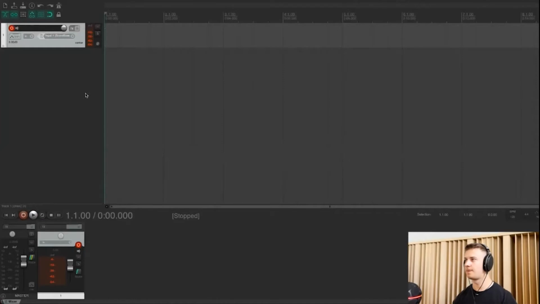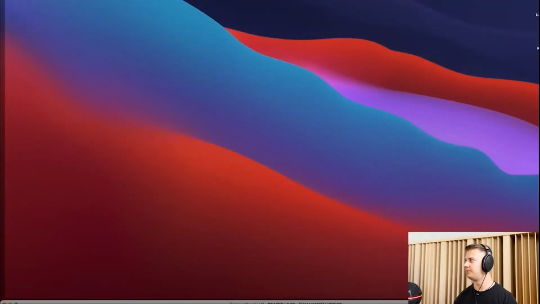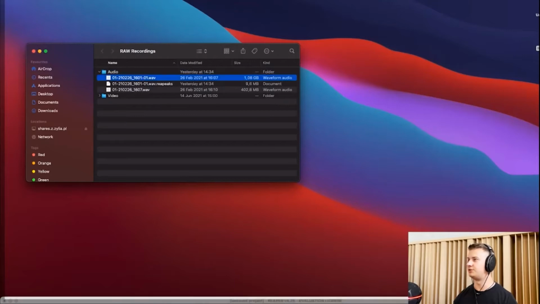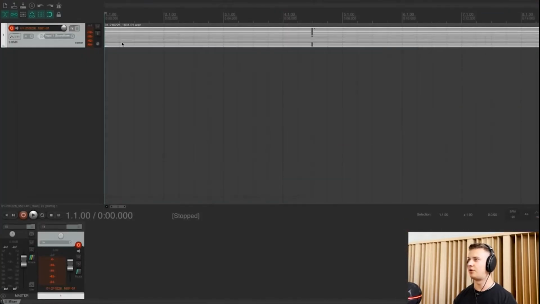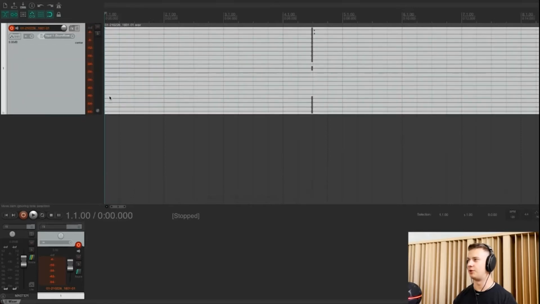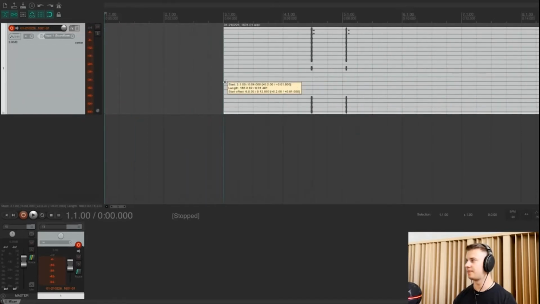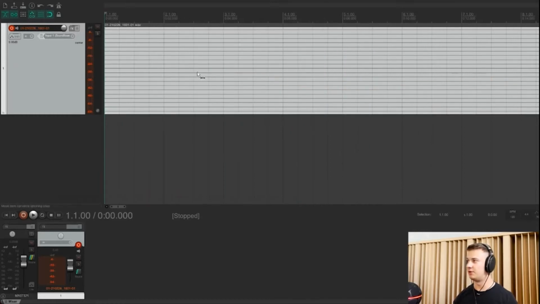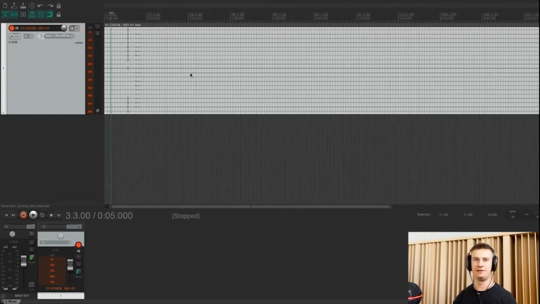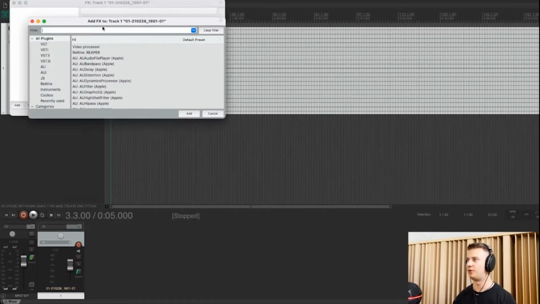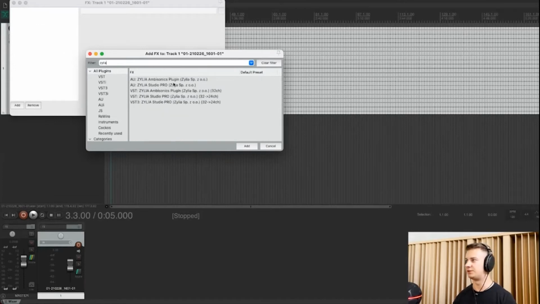Okay, so when we've covered everything and we've recorded our performance, let's go to the editing stage. Let's jump into Reaper. You can import your tracks directly to Reaper, or you can use the session you are recording with. So, to hear the effects we've just recorded, we need to use the Ambisonics converter plugin, as I said before. Just unarm this track, we don't need it anymore. So add our ZYLIA Ambisonics converter plugin.